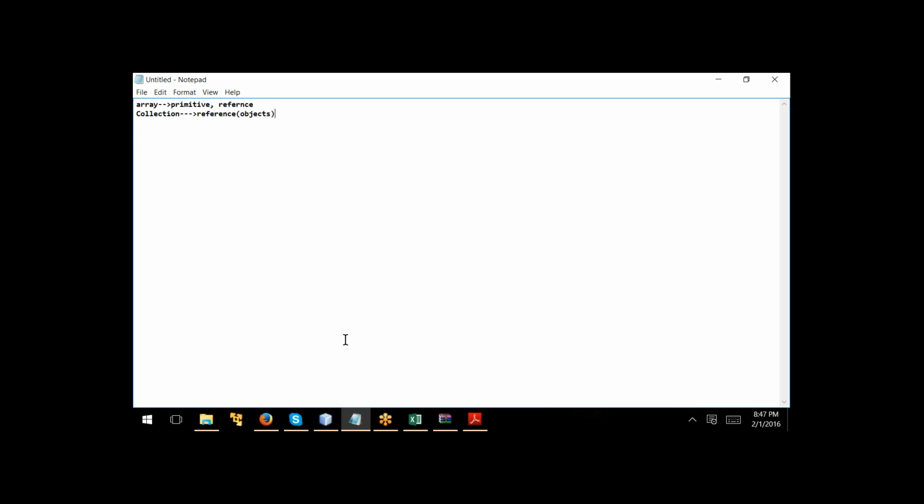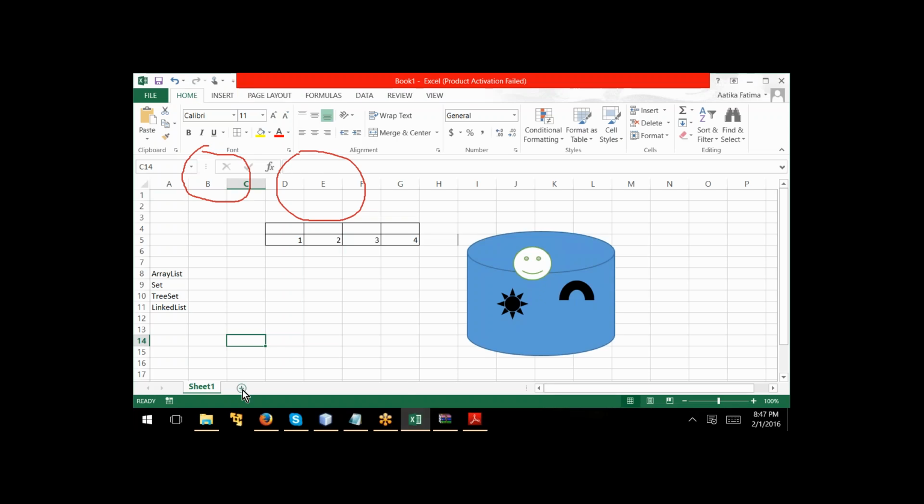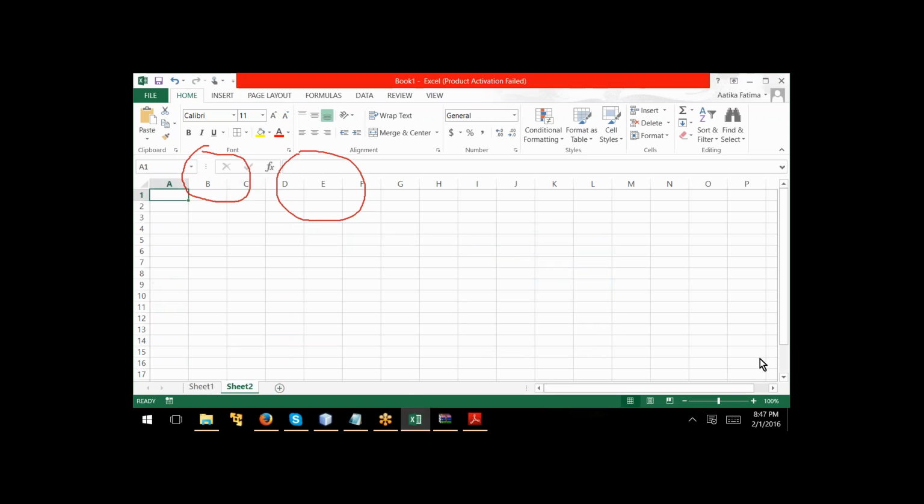Now if I say array list of students, that is, to the collection I want to add student objects. Now let's say I have got student object 1 and then student object 2. Let me take the help of this. It will be easy.